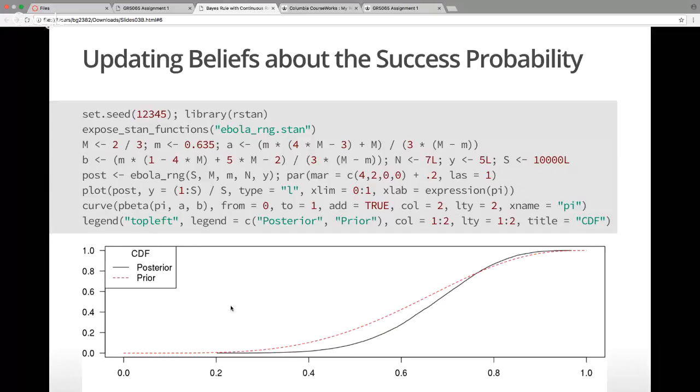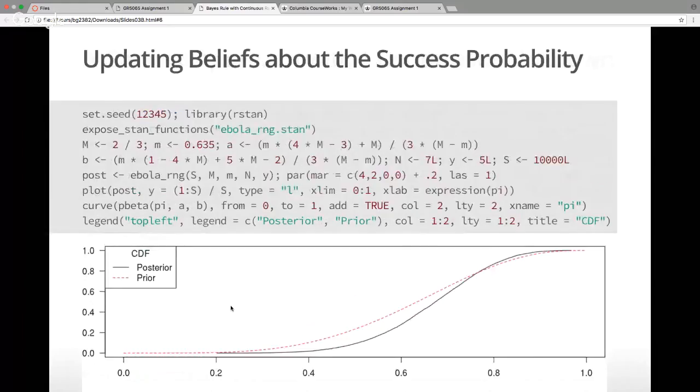So you can think of it as 7 Bernoulli random variables, 7 people with Ebola, and you sum up the number of survivors, which is 5. And so binomial is appropriate if those people are independent of each other. So they didn't infect each other with Ebola or anything like that. So it's kind of plausible that they're independent of each other.